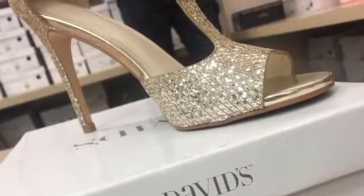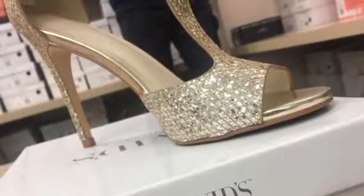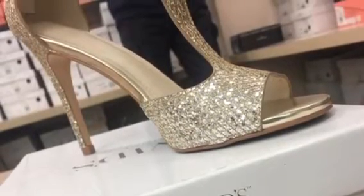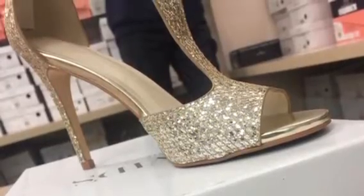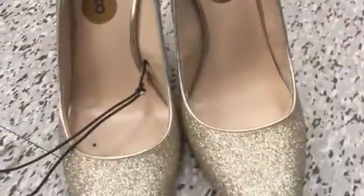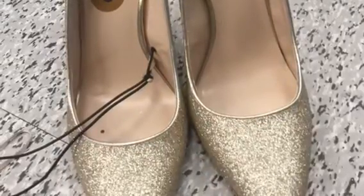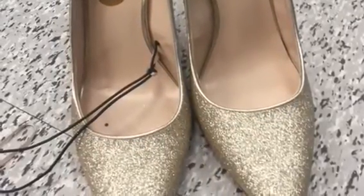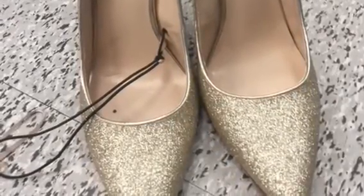And today I want to show you how I elevated my bridesmaid shoes. We found these that you're seeing at David's Bridal, and the next pair coming up on your screen in just a minute, we actually found at Ross. Now, some people think the bridesmaid needs to be understated. I'm not one of those brides. I think every detail matters, and I'm going to show you how I took these two already pretty nice shoes and elevated them Gatsby style.